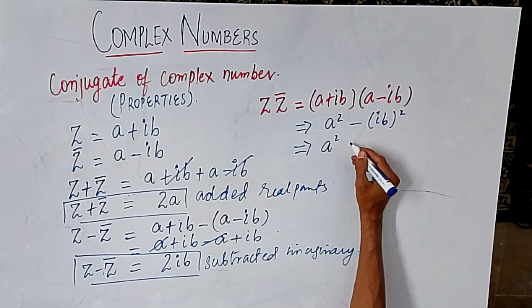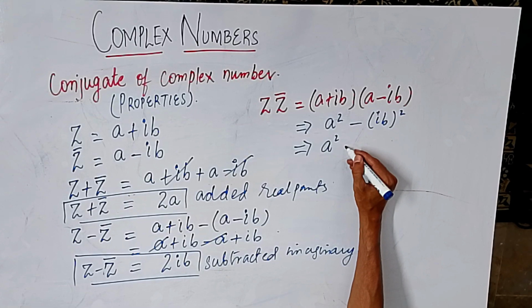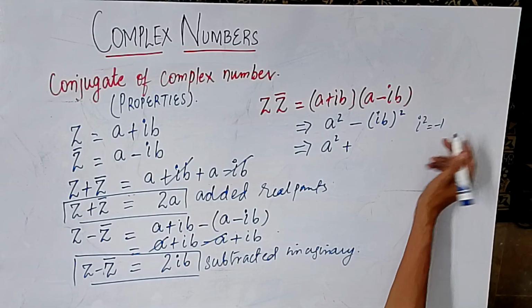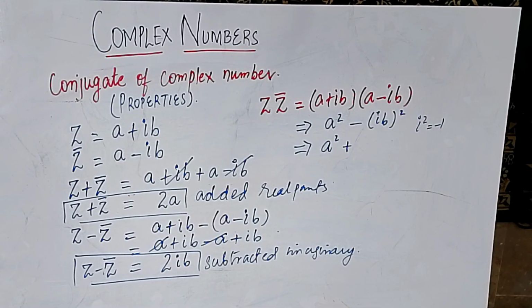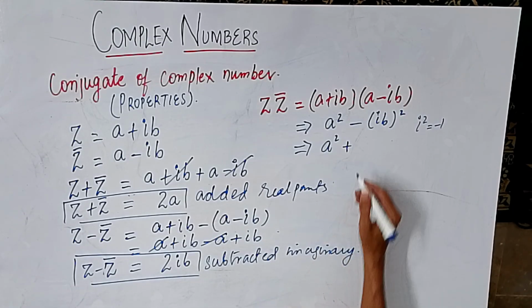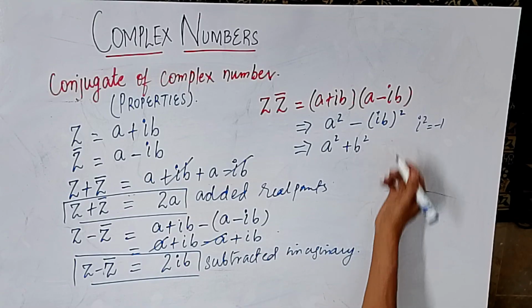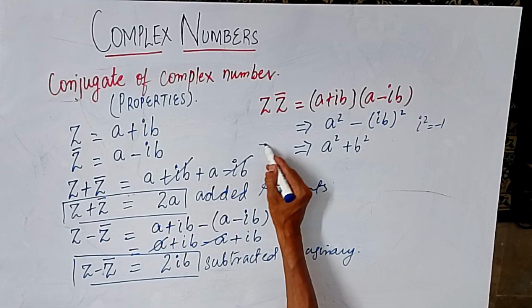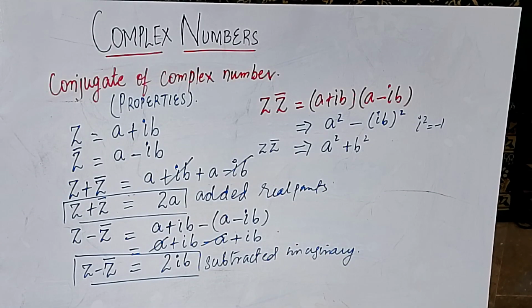So let's put it over here. When you get -1 here, and there is a minus sign outside, minus minus will become +1. Remember that iota square is equal to -1, and you apply the square on both. So it becomes -1, and again there is a minus sign outside, so minus minus is +1, and 1 multiplied by b will be b. The square will apply on b as well, so you will get a square plus b square. And you know that a and b are real numbers; although b is the imaginary part of the complex number, it is still a real number.